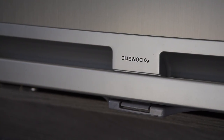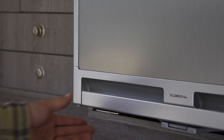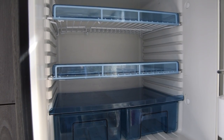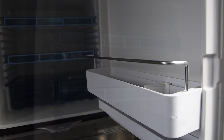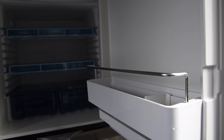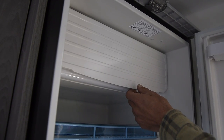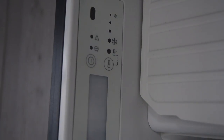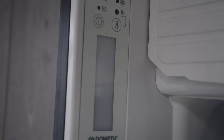The Dometic fridge is the size of a bar fridge — 107 litres with a freezer compartment at the top. Say goodbye to the humble esky! The rover comes with a vented fan to air the kitchen when you have the door shut to travel. Unfortunately our fan hasn't worked properly since we got it — even after getting it repaired the first time it has now stopped again. It hasn't seemed to affect the fridge in any way, but a bit of a bugger nonetheless. The fridge can struggle and pull a lot of power in hot weather, but we carry a spare solar blanket to catch more rays and a small generator for emergencies. In winter you'll have no trouble at all.